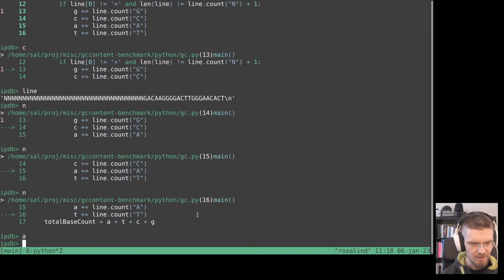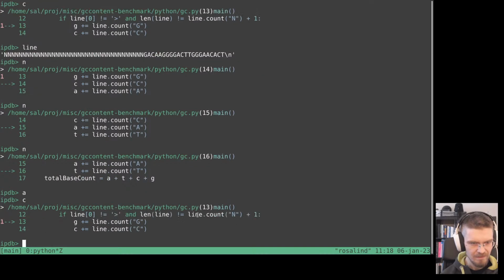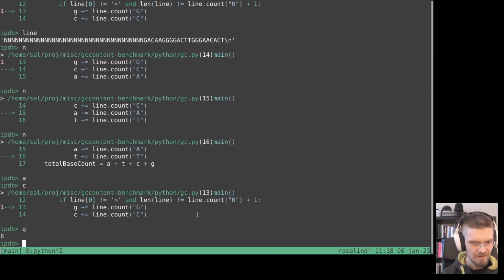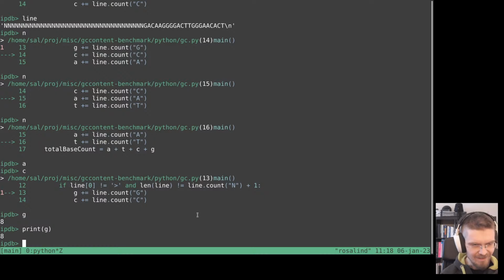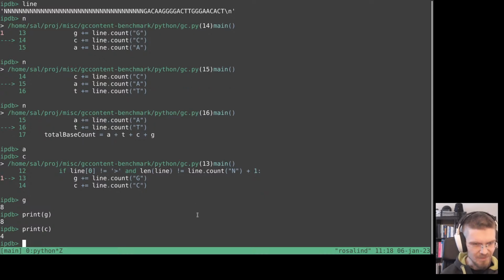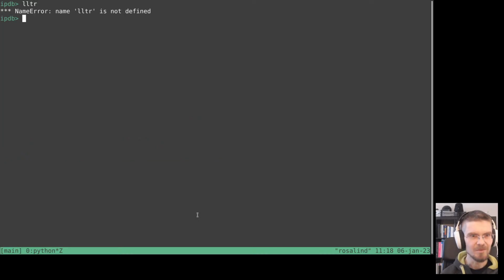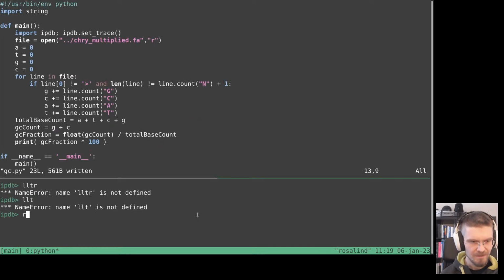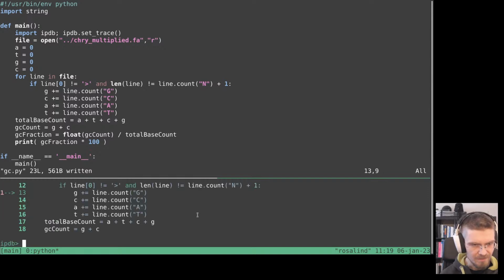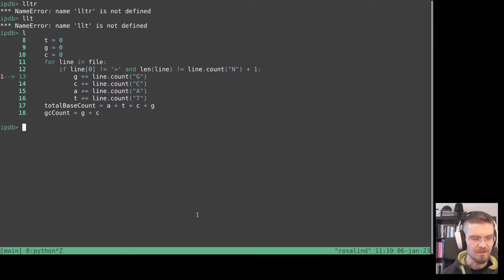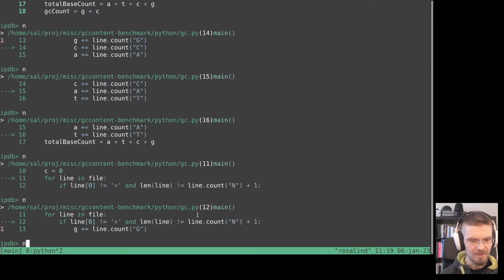So we can start here, do what the script does, which is count the occurrences of A's, T's and G's. So let's see, we have A, C, G. Oh, sorry, I was using c there for continue, so that confused the thing a bit. Let's see, where are we now actually? Okay, it continued until the next occurrence of the breakpoint. Right, so now we can continue, etc.